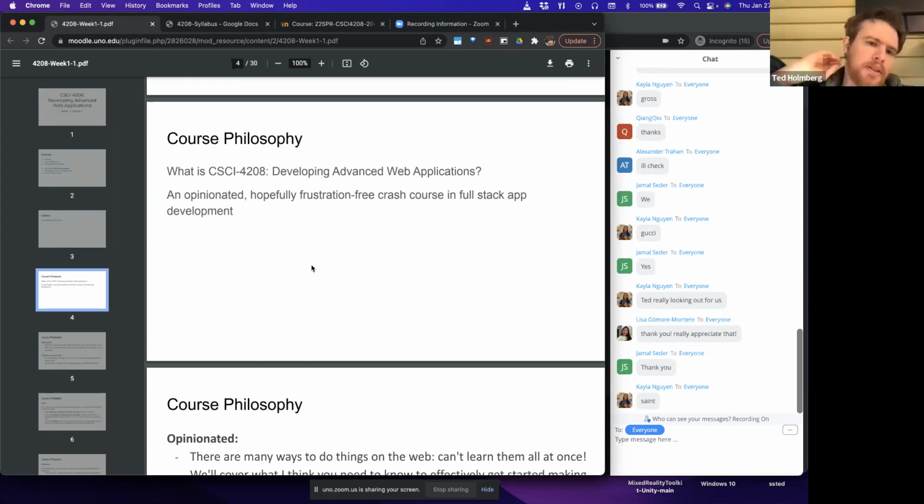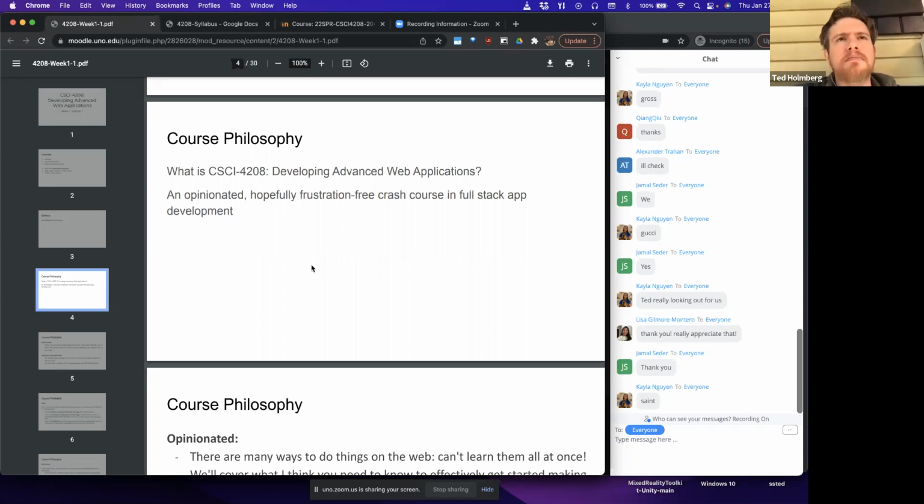4208 when I was talking about the syllabus, and I talked about a lot of the learning objectives. But let me abstract away from that and highlight the fact that every course you take is opinionated, right? The instructor is the one who creates the roadmap and defines what the learning objectives are. So almost any course you take, but especially with web applications, it's so vast, it's impossible to cover everything in just 16 weeks.